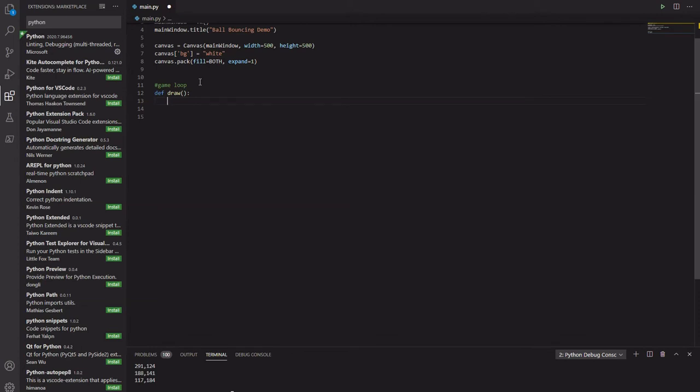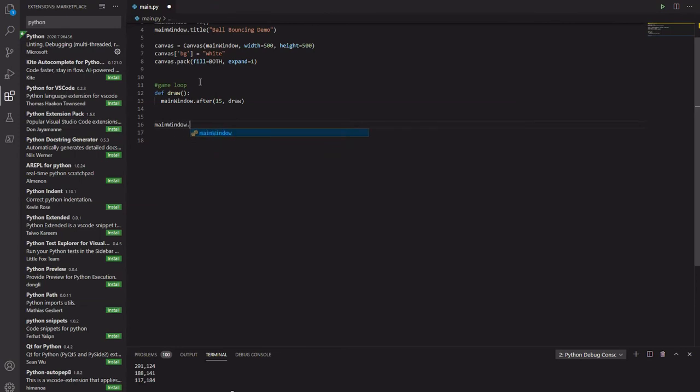I should call it game loop or something, but I'll call it draw. And what we'll do is we're going to go main window dot after, and let's set it to 15 milliseconds. Then we'll call draw again. We call it self, and then finally that kind of loops it in itself.